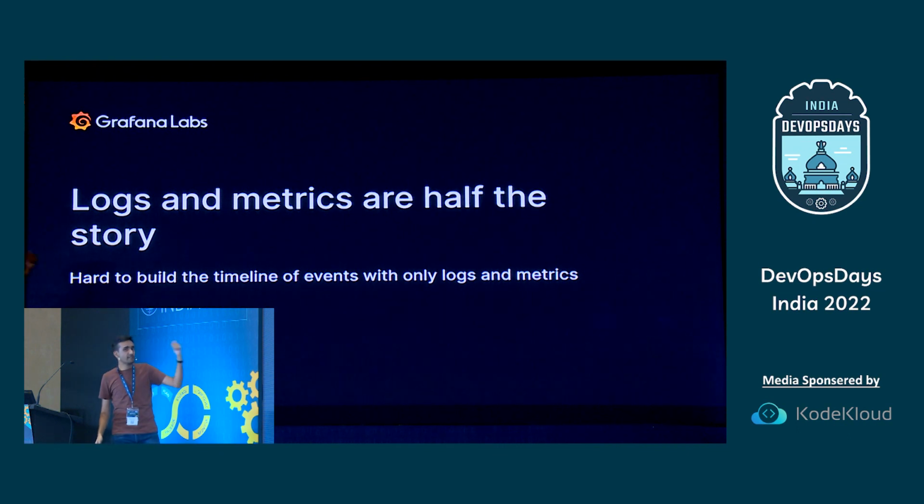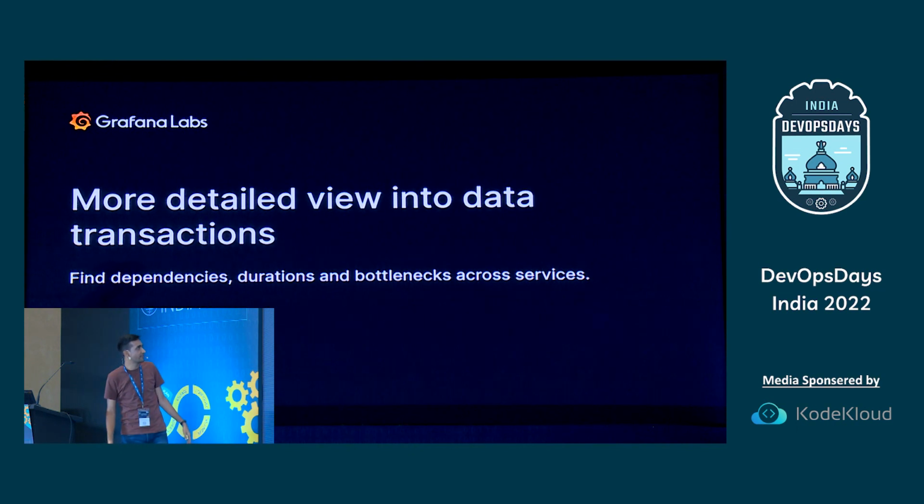So tracing will give you a timeline, basically. It will tell you who called what and how much time they took. So it's really helpful to give you that single picture of who's the culprit, basically, in cases when you want to debug. So it's really handy in that scenario.